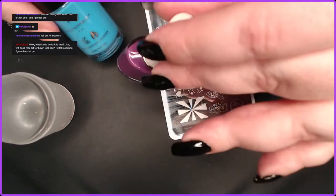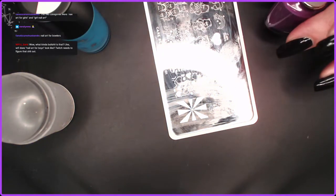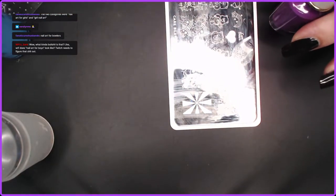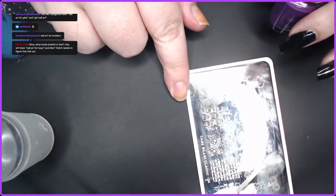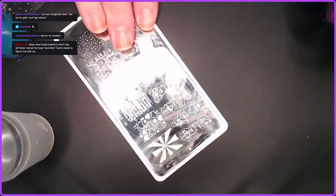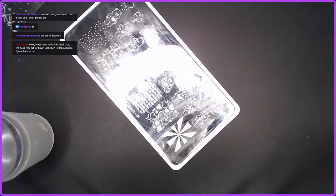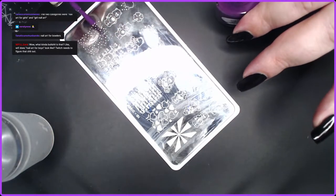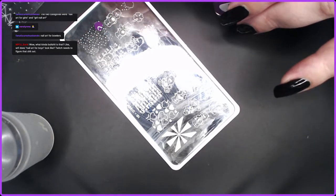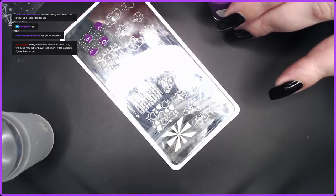Okay, so what we are doing here, we're just going to use blue and purple for the background, because that's kind of what I've been seeing. We're using these dots, trying to move it out of the direct ring light. Okay, we can move you to right here. So I'm going to take this purple and add some little splotches of it all over. Maybe I'll do some pink in here too.